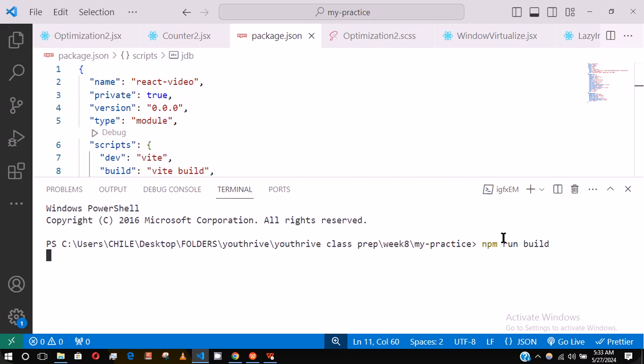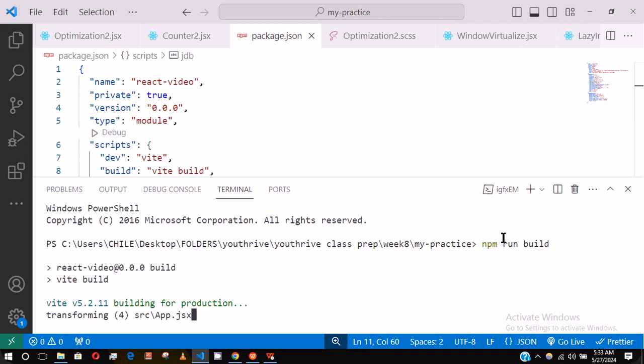So this will take some time depending on the size of your project and the level of errors in it. So if it doesn't have any error, you see that it will build it in no time. So you see that it's transforming our project, including the CSS, everything, and all the libraries. So it will transform those things and compress them in the minified version.